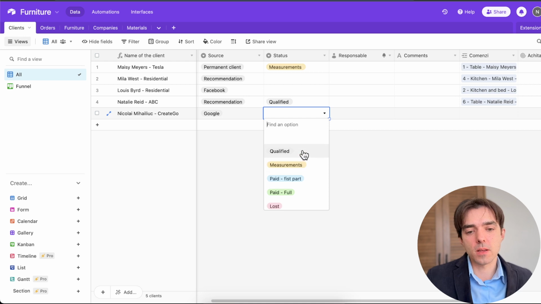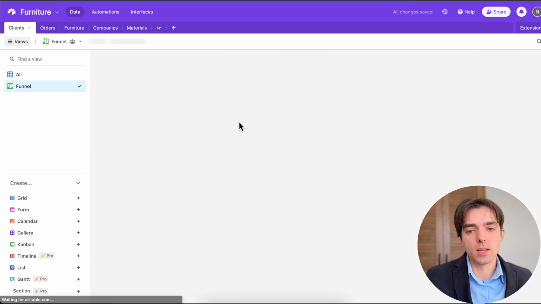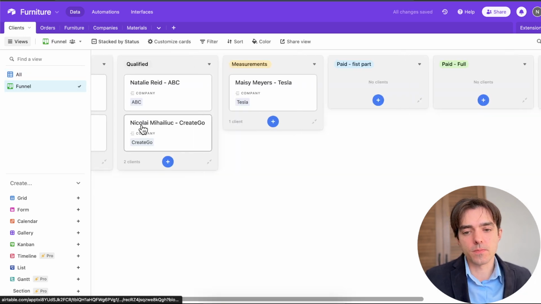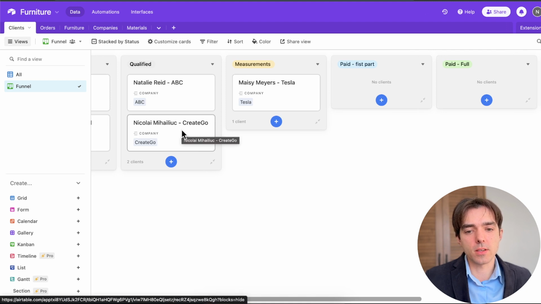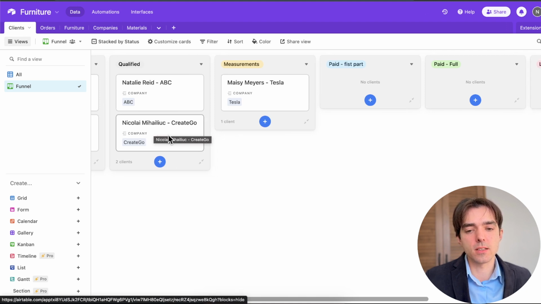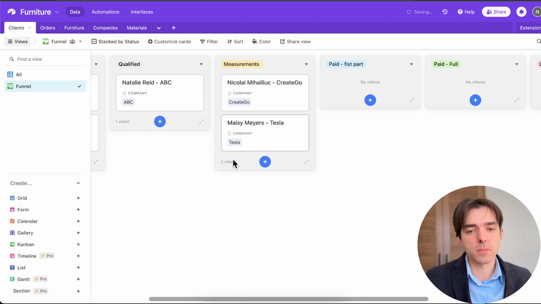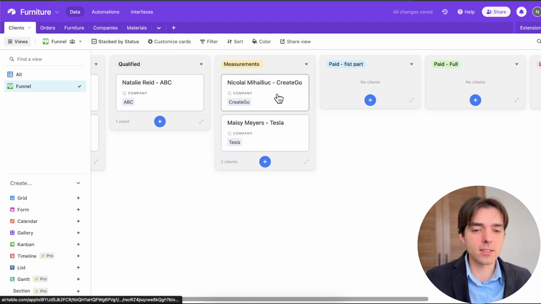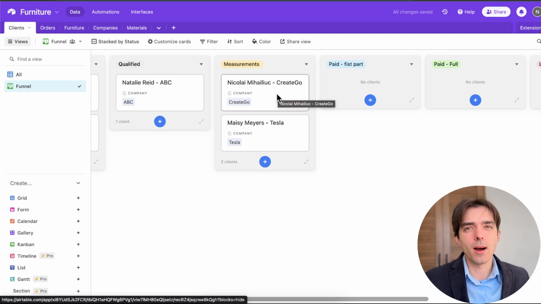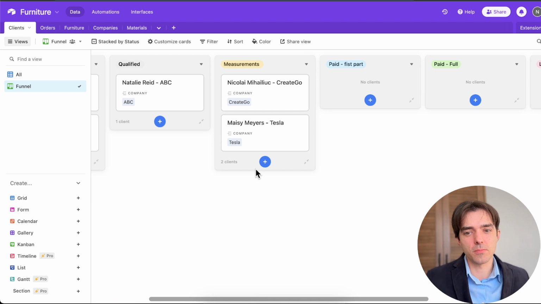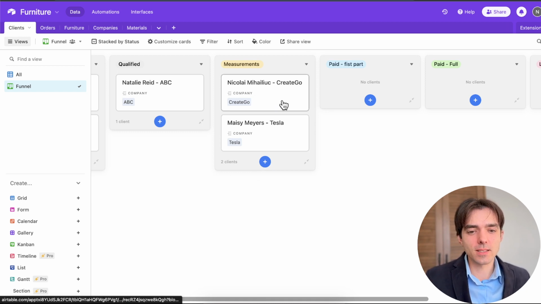Let's see, I'm qualified, for example, or let's filter here. I'm here, I'm qualified. Okay, if I'm qualified and I decided to take some measurements at my apartment or my office, I will be here. I can enter also an amount of value, and you can filter through the whole list of potential clients who are better value for you.